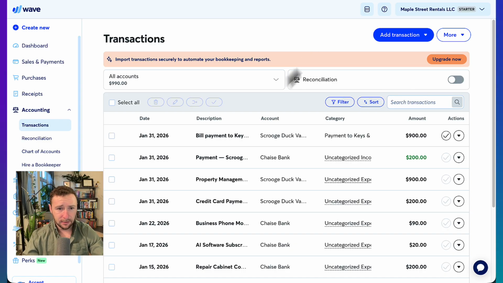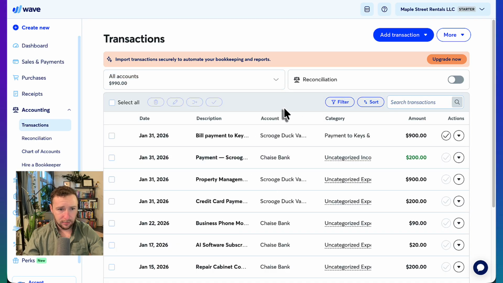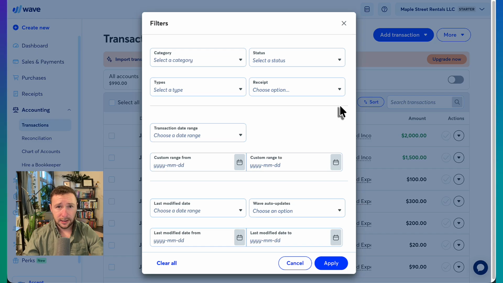So, like I said earlier, Wave just lists everything all in one place. If you wanted to look at transactions in individual accounts, you'd have to use this drop down to do so. But I'm going to take you through a typical month of bookkeeping. So let's sort this from oldest to newest. There's also a handy little filter button here. If you were, let's say, coming back to your books again, something I use often is status. I would like to look at the transactions that have not been reviewed.